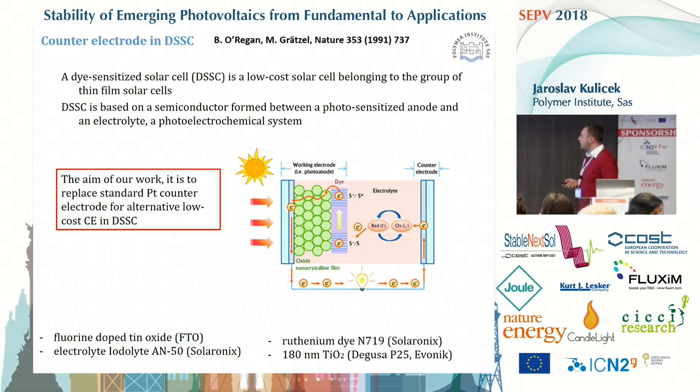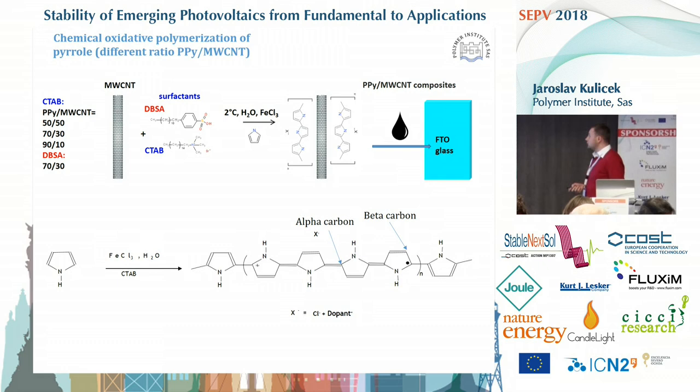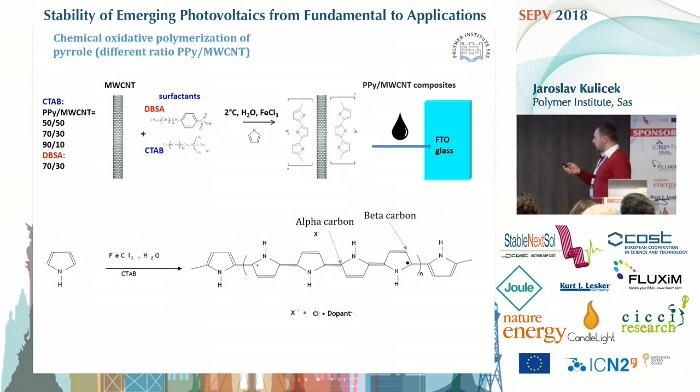The first method is chemical oxidative polymerization of pyrrole in the presence of carbon nanotubes, and this polymerization is combined with the Dr. Blade method, a printing method. We prepared three samples with different ratios of polypyrrole and carbon nanotubes: 50-50, 70-30, and 90-10. And we use two surfactants. The first one is dodecylbenzenesulfonic acid, an anionic surfactant, and the second one is a cationic surfactant, cetyltrimethylammonium bromide.